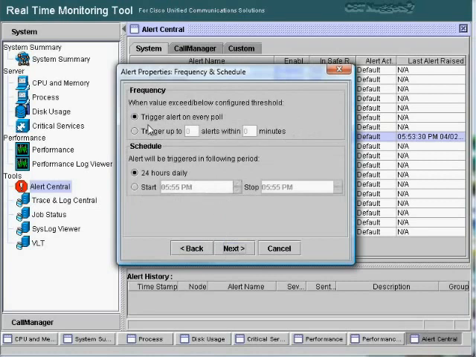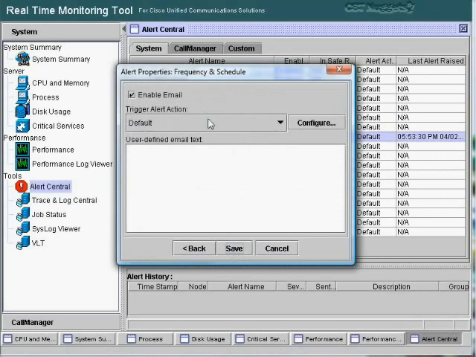It says, when do you want to trigger this alert? Do you want to do it every single poll, meaning every single time this system polls and says, whoa, you're out of hard drive space? Or do you want to say, only when you've had this number of alerts in this many minutes? Obviously I'm getting pegged with this thing every about 5 minutes or so as it's polling. So I might say, only tell me once a day. Or only tell me from this time to this time. And I can set whatever triggers I want on that.